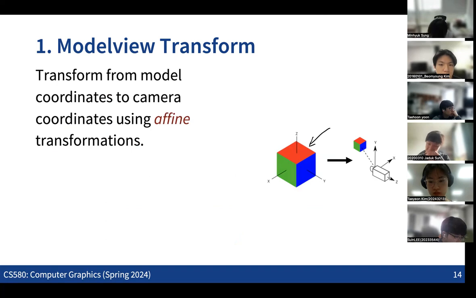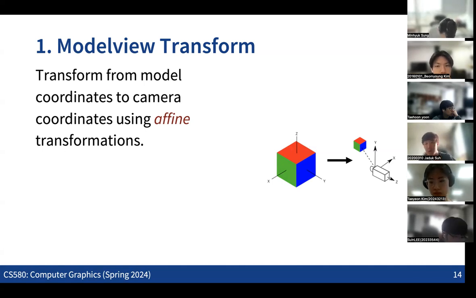And we want to place this box in the 3D space in a way that we can composite multiple objects in the scene, which is the process of converting the local coordinates into the global coordinates. So we define 3D objects in local coordinates, but now we represent the same object based on the global coordinates, which are defined based on the camera pose.